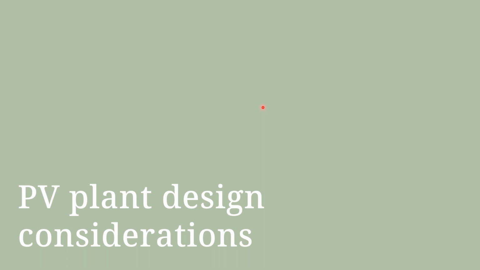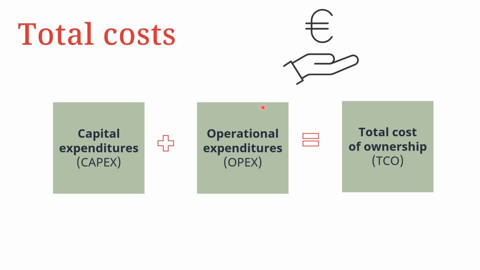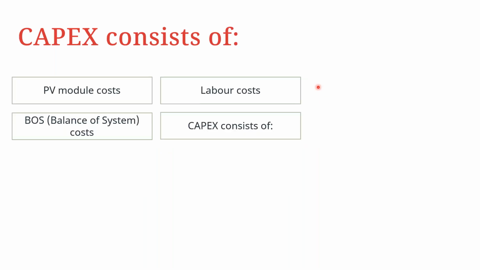Now, getting into the plant design considerations, once you have understood which Fronius components can be used for commercial systems, what you consider when you're designing a commercial system would eventually be the total cost of ownership. And the total cost of ownership comes from the CapEx consideration, which is the capital expenditure, plus the anticipated operating expenses. So once you put these two together, then you arrive at the total cost of ownership of this particular system.